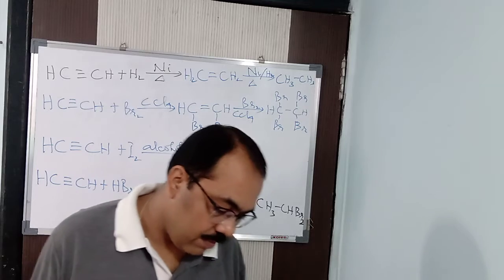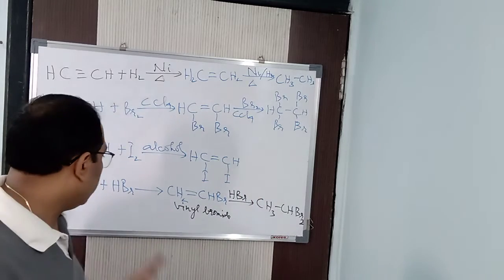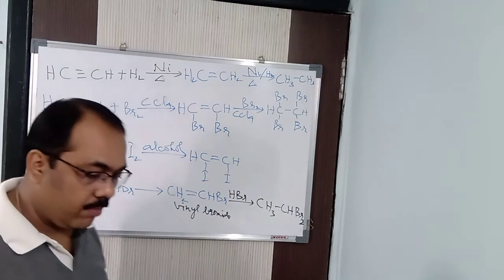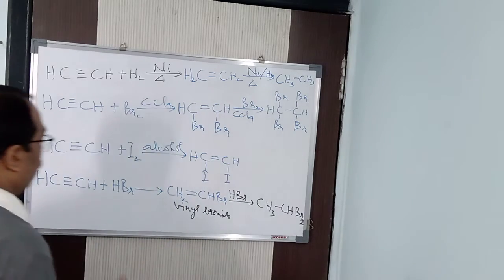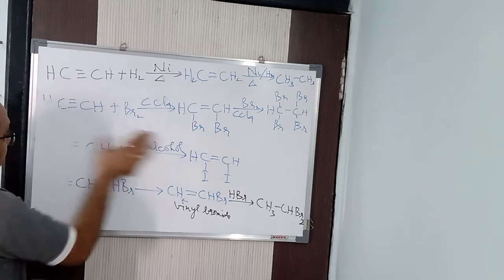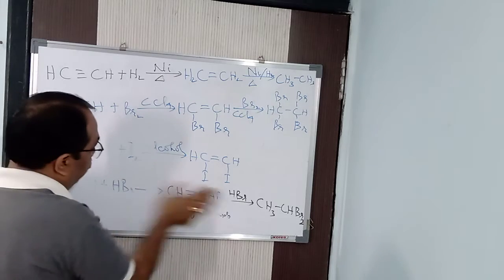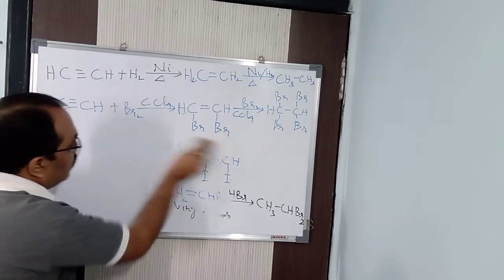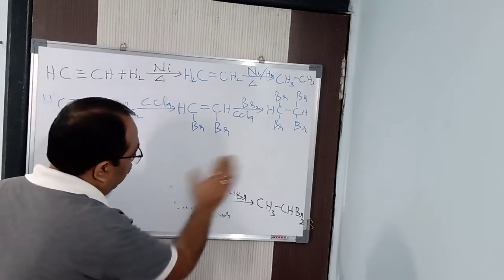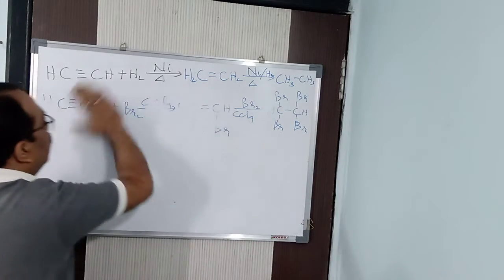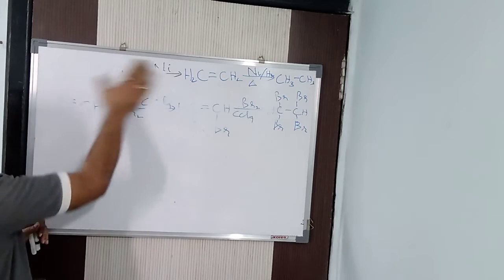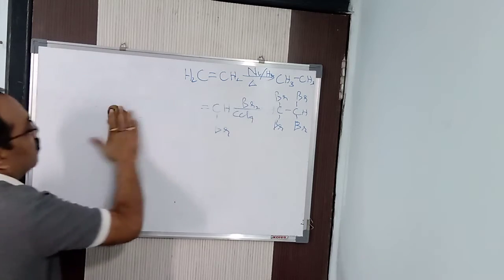It's an addition product. The same thing takes place with HCl also. With HCl also the reaction is going to take place. Got it? Now next we'll see the reaction with ozone. We have done it with ozone in the case of ethene. Now we will see the reactions of ethyne with ozone. It undergoes addition reactions with ozone.